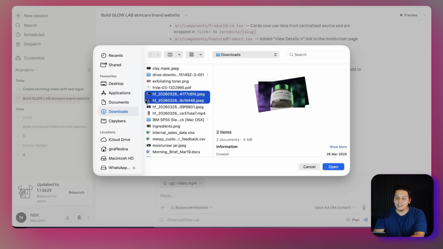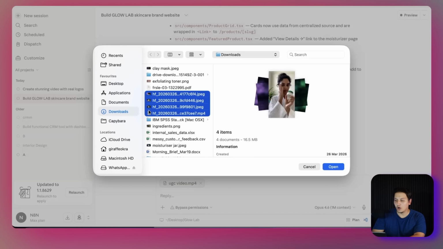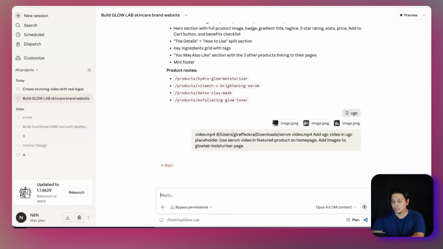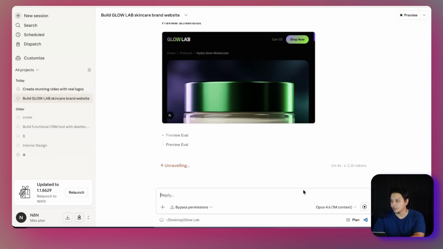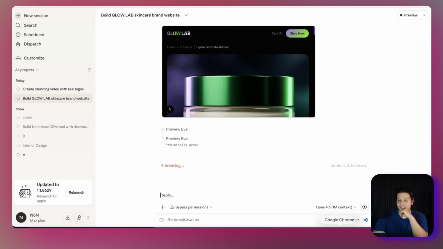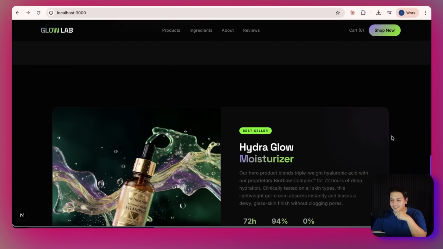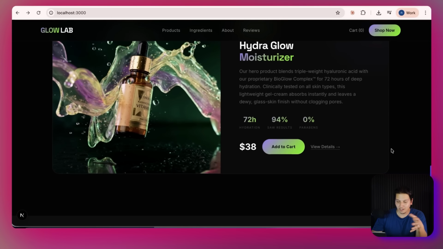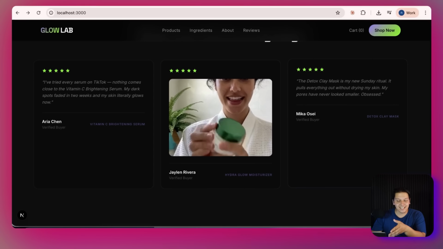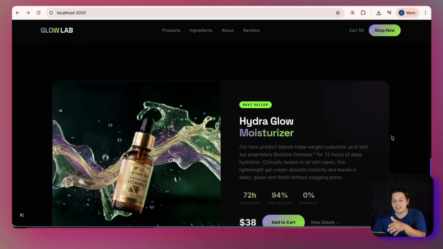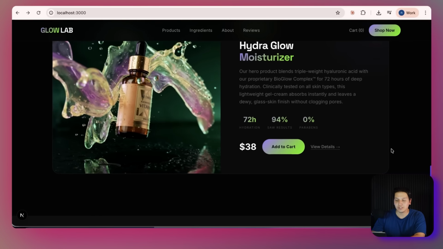I'm dropping everything into the site: the 3D rotation on the featured product card, the UGC clip looping in the testimonial section, and now let's hit refresh. Take a look at that. The featured card moves. The testimonial section has a real person using a product. Everything else is stunning and static. These are your eye catchers. These are the kinds of things that you want to have on your site.